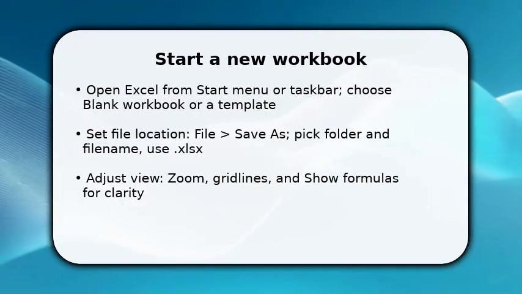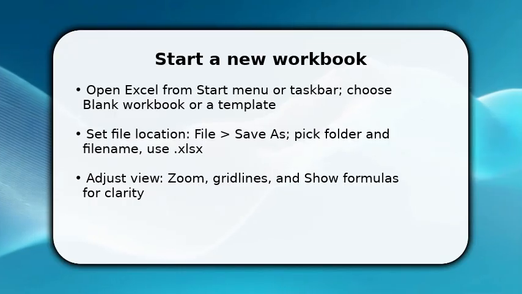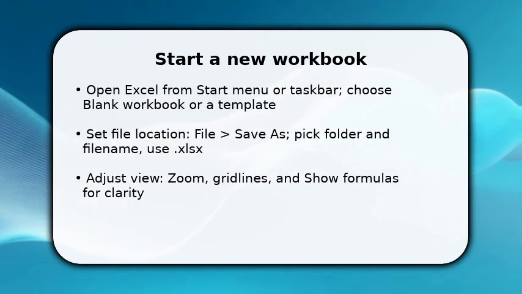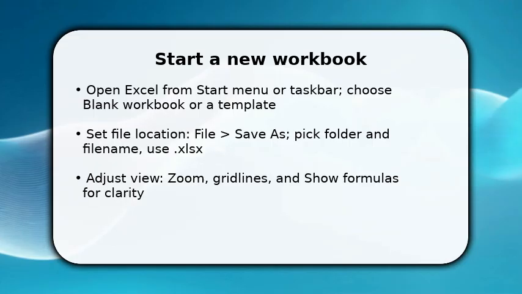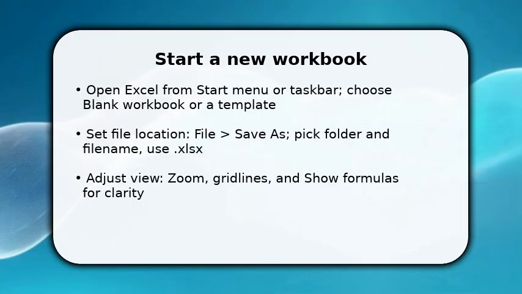You're ready to begin. Open Excel and create a blank workbook so you can start entering data immediately. Once the file appears, save it right away to a known folder and give it a clear name, because autosave won't replace organized files. Make quick view adjustments: zoom level, gridlines, and whether to show formula results, so you see the structure you need.